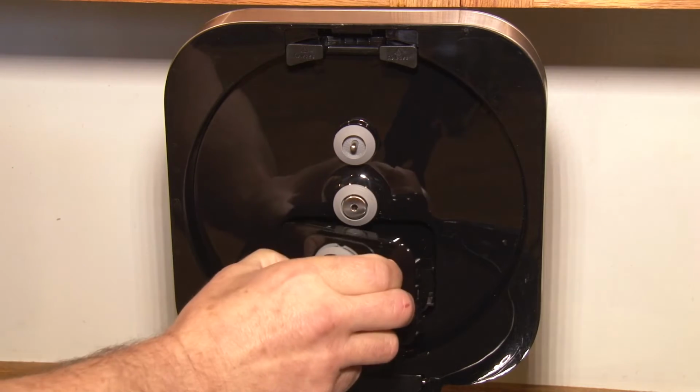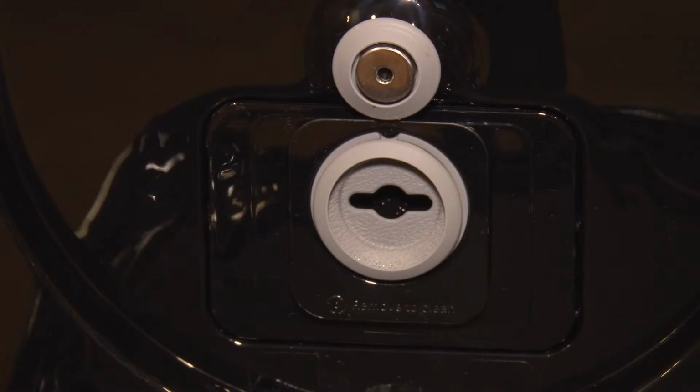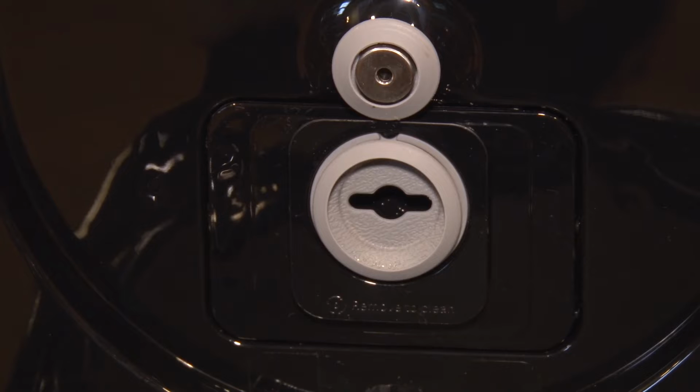To reinstall the steam collector, insert the left side or right side first. Then, push in the other side to clip into place.